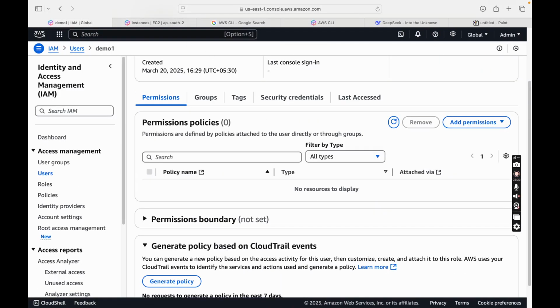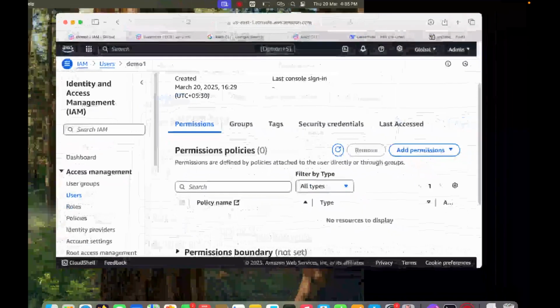Fine, so we can do more operations the way we do with the console. We can also launch instances, by specifying the particular parameters, like run-instances to launch an instance. Then we can create key pairs, and we can create a VPC also. We can do it the same way as we do with the console, and the same way we can do it with the CLI also, and that's sometimes very preferable as part of automation.